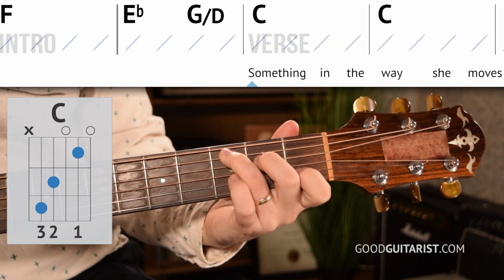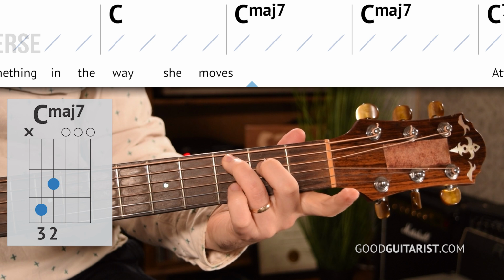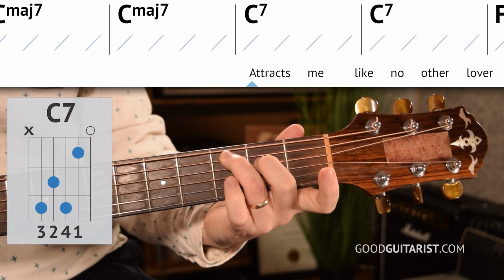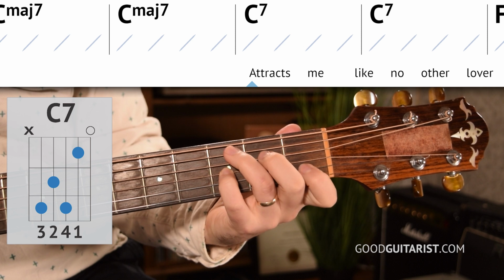Otherwise, let's just get started with the chord shapes needed to play the verse. We start out on a C chord. Then we switch to C major 7, and we just have to lift our index finger for that. Then C7. So we're going back to our C chord, and then we're adding our pinky to the G string at the 3rd fret.